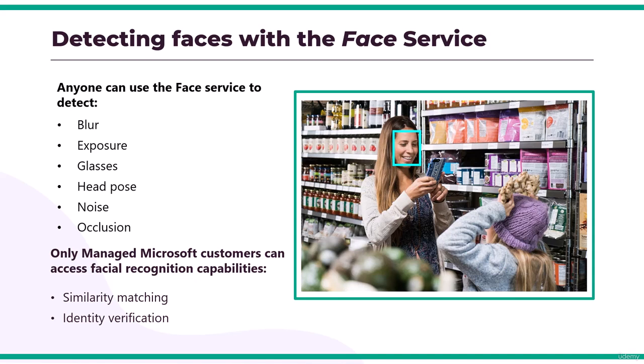Anyone can use the face service to detect the location of faces in an image, determine if the person is wearing glasses or a mask, determine if there is an occlusion, blur, noise, or overexposure for any particular face, and then it can return the head pose coordinates for each of the images. The limited access policy of Azure requires customers to submit an intake form to access additional Azure AI face service features, which include the ability to compare faces for similarity, as well as the ability to identify the names of individuals in an image. You have to make a request to Microsoft Azure for that, and on approval, you will be able to use these additional features also.